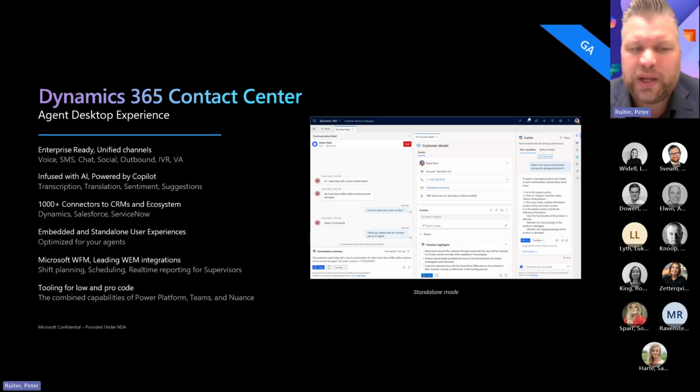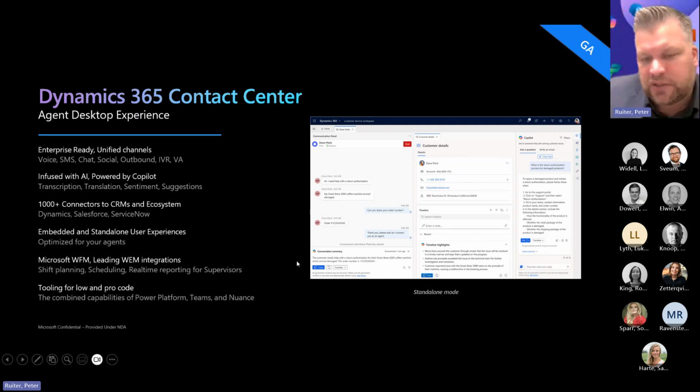And on the right side, we have that AI panel in this screenshot, which is the Copilot that literally helps you. You can ask a question to your own body of knowledge. It will help you set up prompts to ask your body of knowledge around topics that are live discussed in that conversation, and it will bring you the right knowledge articles immediately. You'll also see different kinds of Copilot panels. Underneath, we have the conversation summary that pops up, and we have timeline highlights. We'll dive into that a little more in a few slides.